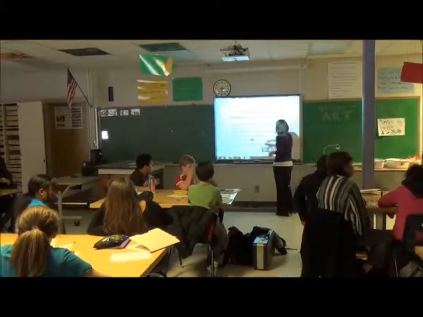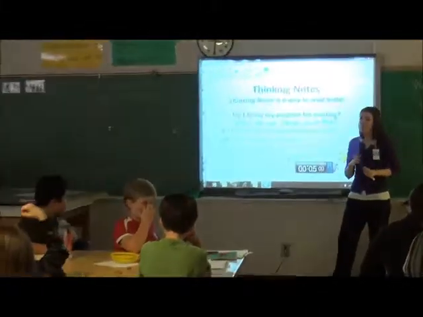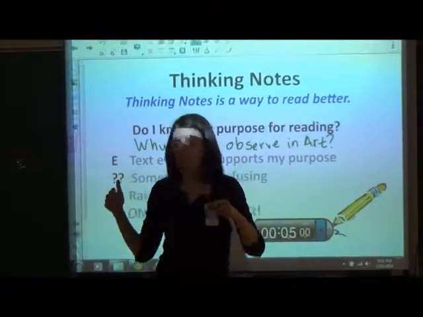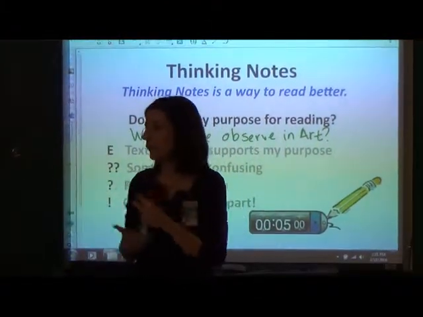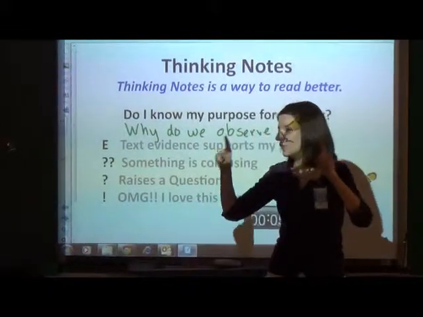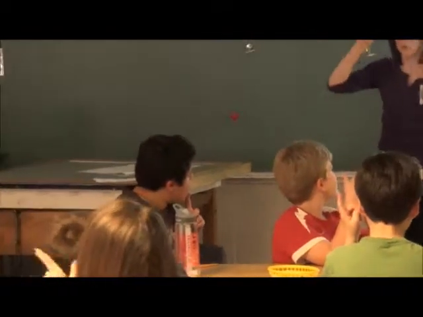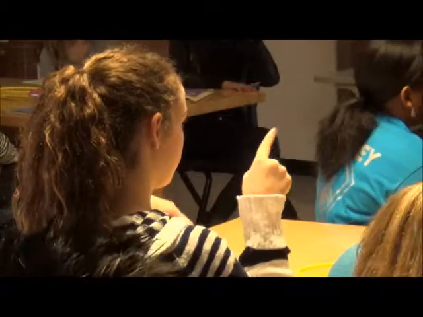The next thing, sometimes stuff is confusing. I'm giving you a reading that I did when I was in college. So some of the words and some of the concepts might be a little confusing. So I want you to take 2 fingers in the air. If you're confused, you're going to take 2 fingers and draw 2 question marks. Go ahead and draw 2 question marks. Very good. Those are the first 2 steps.